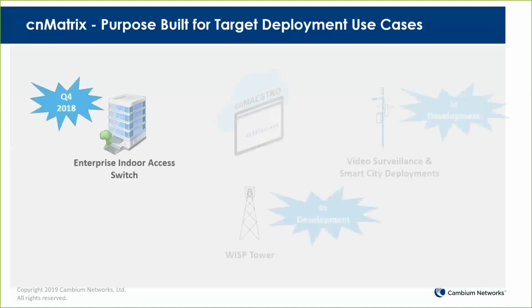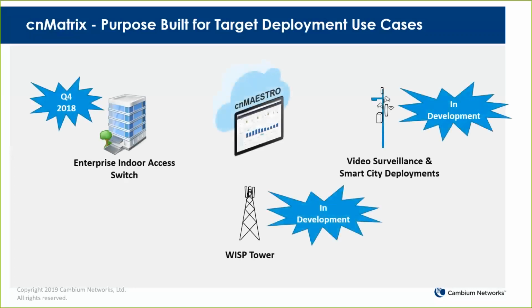So cnMatrix. This slide here kind of summarizes our long-term vision. We're going after 3 different use cases or 3 different deployment scenarios. One of which is the enterprise indoor access switch, which is already shipping today. It started shipping back in December, so it's been out about 6 months or so.